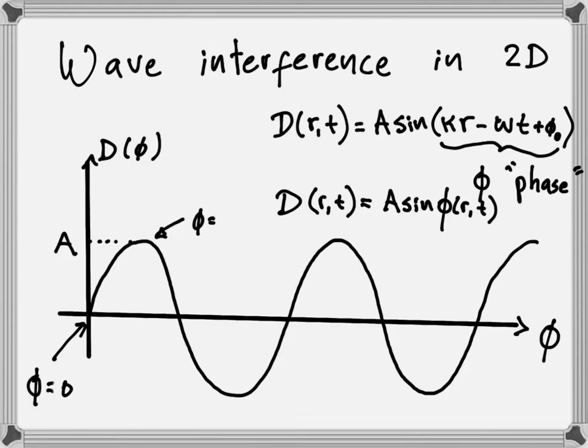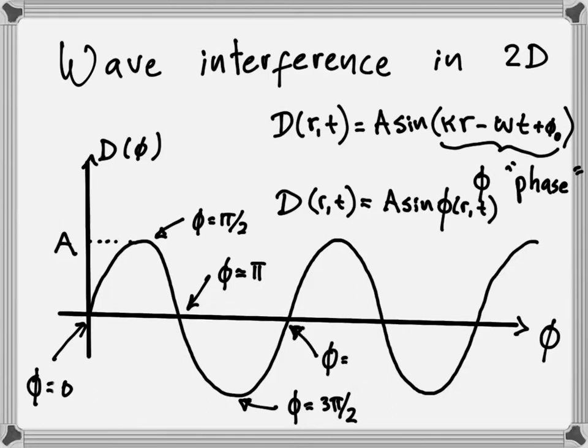If I were to ask you what is the phase of the wave at that point, you can answer that it would be pi over 2, because pi over 2 is the point at which the sine function has a maximum value of 1, and therefore with an amplitude of A it gives us a displacement of A. If I ask you what's the phase of the wave at that point, you'll answer pi, because the sine of pi is 0, and beyond this point the sine becomes negative. At that point, the phase of the wave would be 3 pi over 2. Sine of 3 pi over 2 is negative 1.